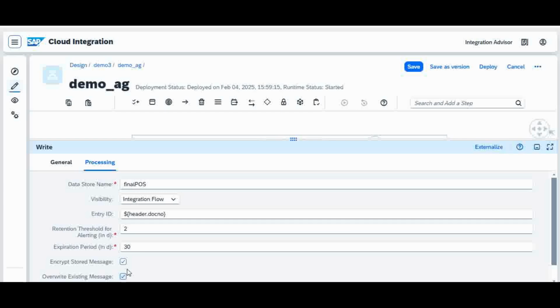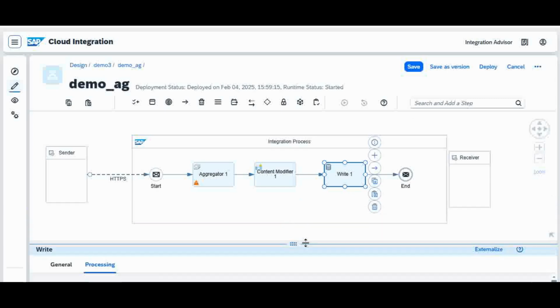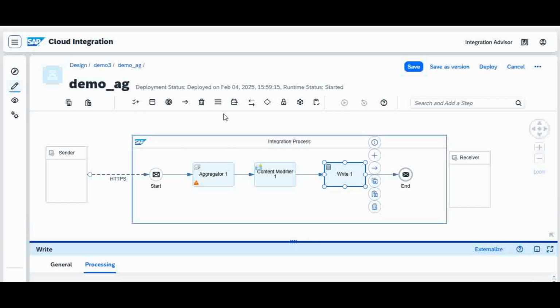There is other information, such as whether the message is encrypted, or whether to override the existing message, that is, if the ID is duplicated, should I overwrite the message or not. For the details of a data store, you can verify my other video on the data store. Now that's all about the aggregation.